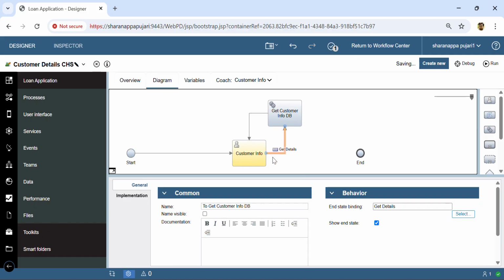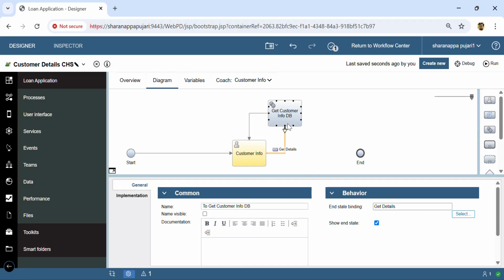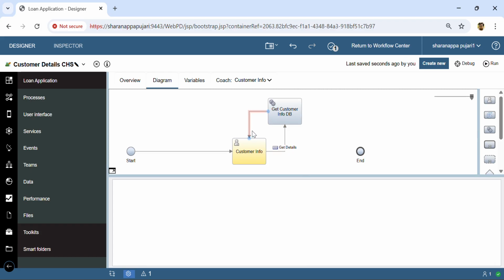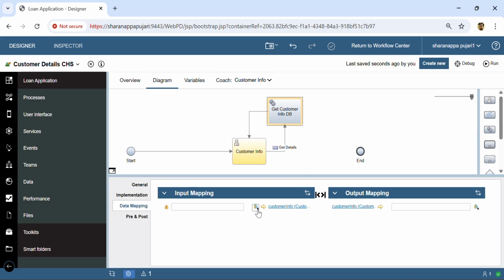Okay. So here by default this get detail button is mapped, but in some scenarios you have to map it manually. Select the sequence flow, select here, then go and select this button, then finish. Then on click of this button, the service will be called, the database call will happen, and the result will be returned to the coach. That is what is expected. Now once I have added it, I need to do a variable mapping. Same again, customer info I'll be taking as input, and the same customer info I'll be taking as output. Okay. So now what happens?